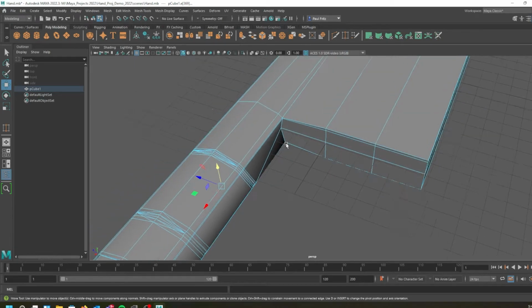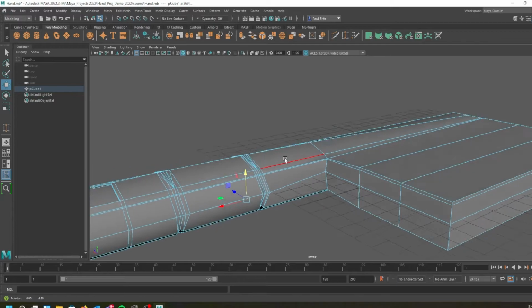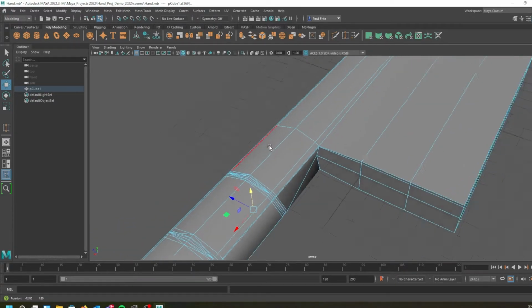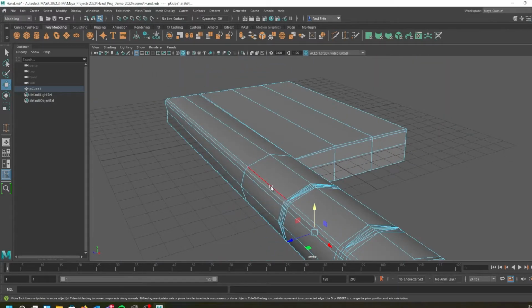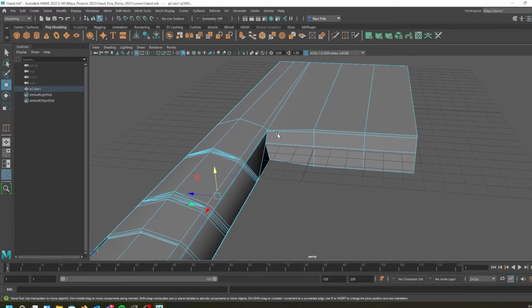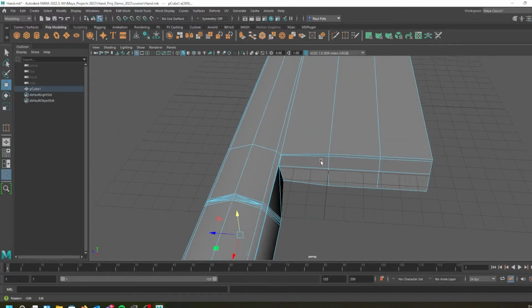Now, one of the things we know is that we've created some additional lines here that are not over here right now, and that's this line here and this line here. So we're going to need to put in some edge loops across these 3 to match those, and that's on top and bottom. Okay, so let's go ahead and do that real quick.